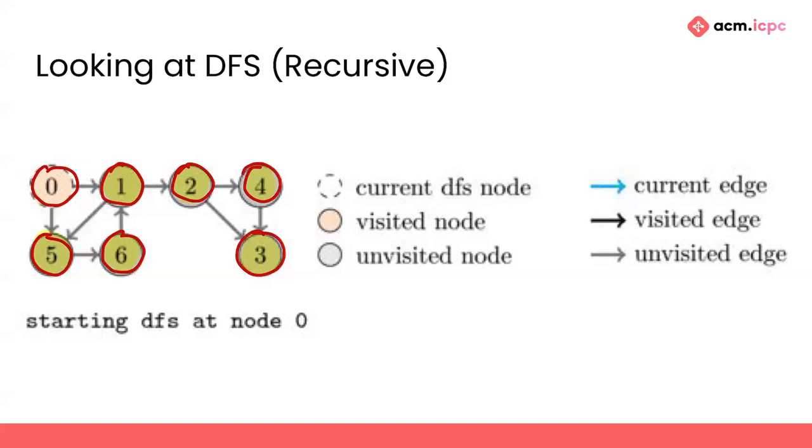And notice that we have visited basically all the nodes in the graph. So for each backtrack, when it's checking the neighboring nodes, we don't do anything because all the neighboring nodes have been visited. So we just continue backtracking until we get to the first recursive call, which is 0, and then we're done. Does that make sense? Okay.